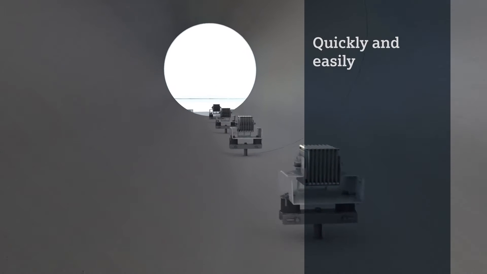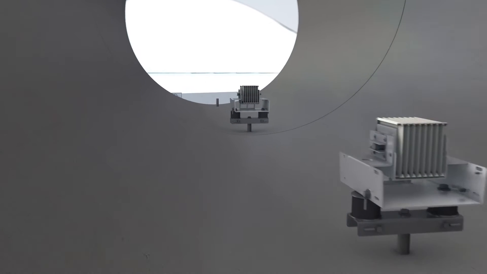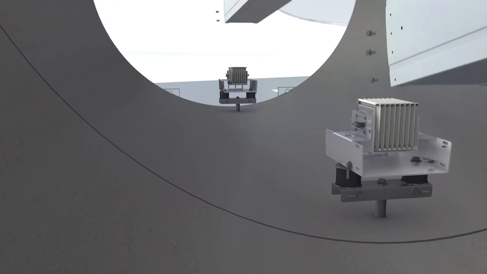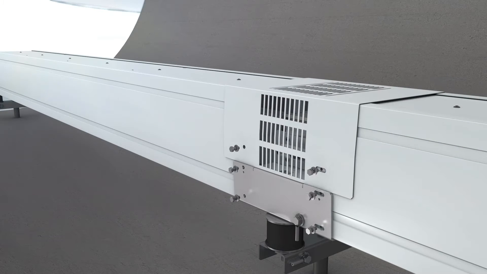As supporting elements, joint brackets then have to be fixed on the tower wall at a distance of about 3 meters from one another. Due to this wide distance, you will need much fewer fixing points than with a cable based solution.